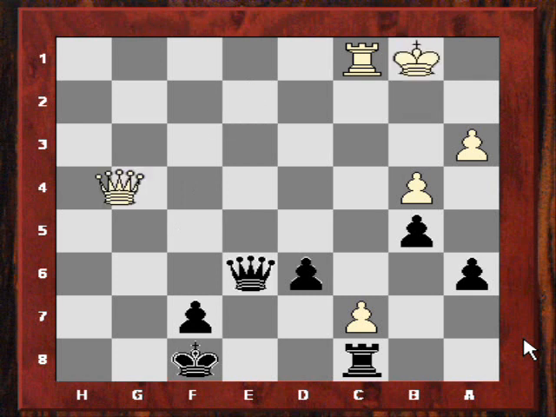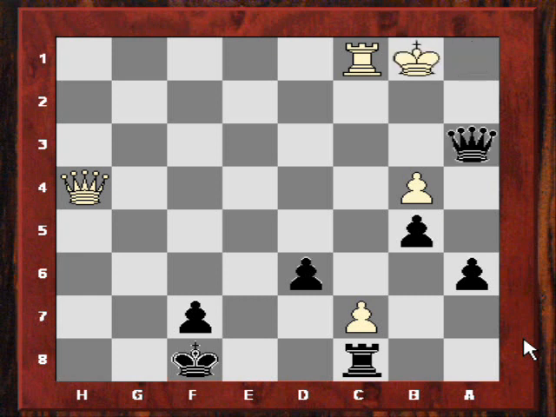Now queen e6. Perpetual check, so Dominguez finally blundered somewhere, allowing queen b3. Perpetual check situation, so draw.